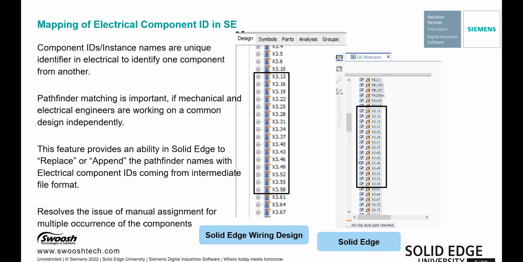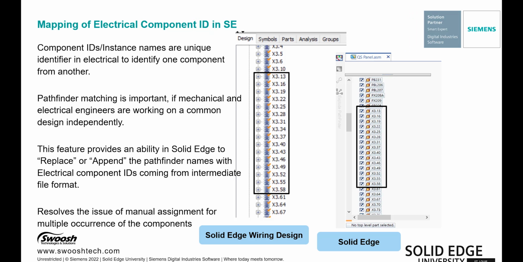Another enhancement they've done here is that component IDs, instance names are unique identifiers in electrical to identify one component from another. Pathfinder matching is important if mechanical and electrical engineers are working on a common design independently. This feature provides the ability in Solid Edge to replace or append the Pathfinder names with electrical component IDs coming from the intermediate file format.